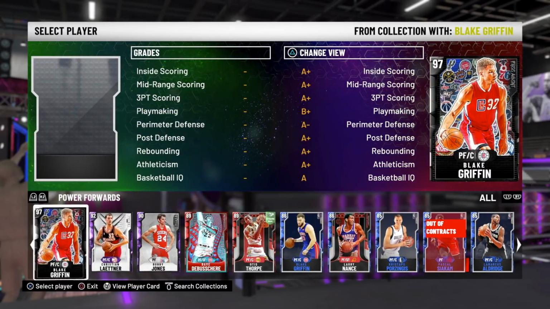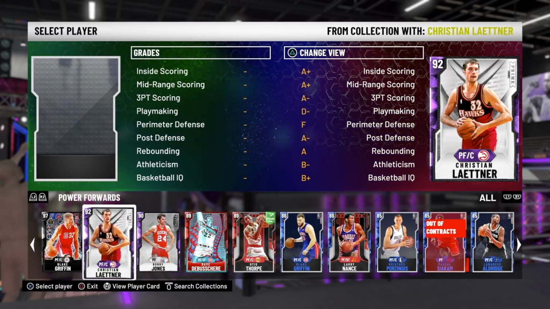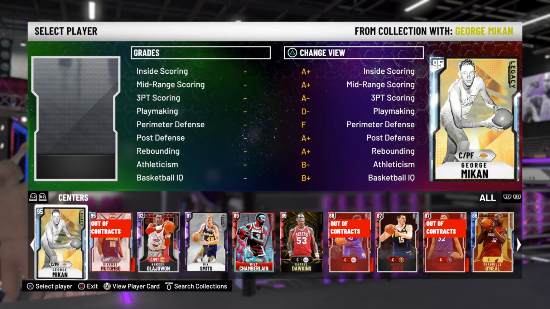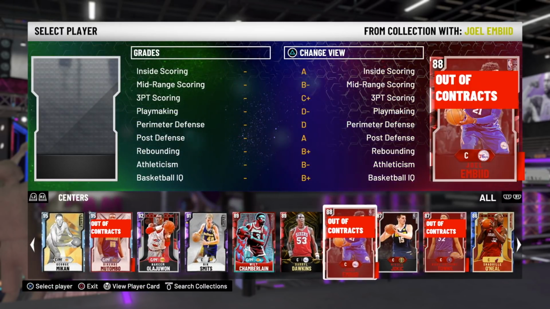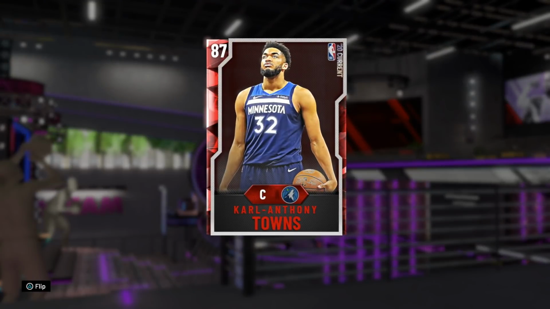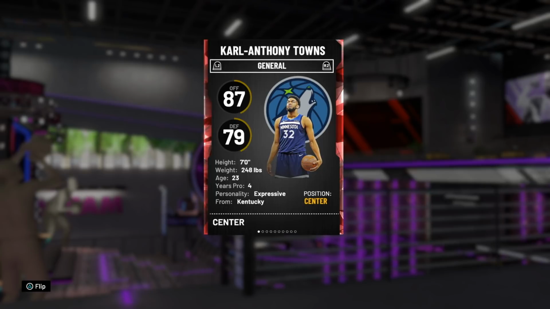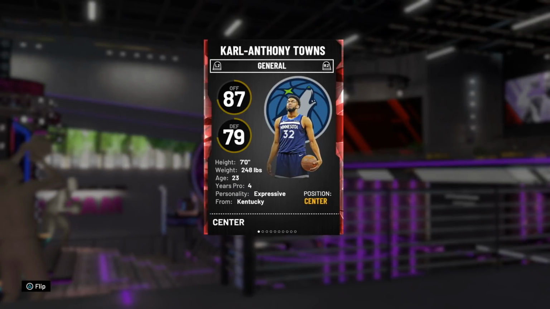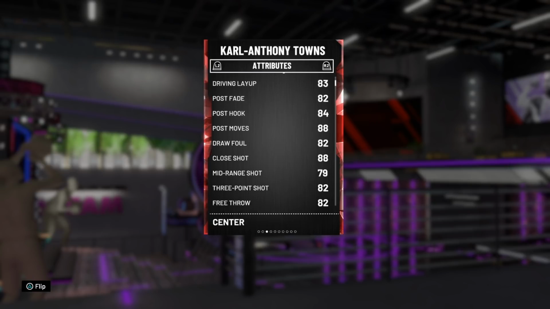Power forward and center are 2 non-Evo players. Leitner, who for his price of around 10k MT is an absolute steal. And at the center position, we are going to play Karl-Anthony Towns, another player at 5k MT, maybe even a bit less, who is an absolute steal. Leitner may go up in price, but Towns is just going to keep dropping. He'll be 2k MT very soon, maybe even less.